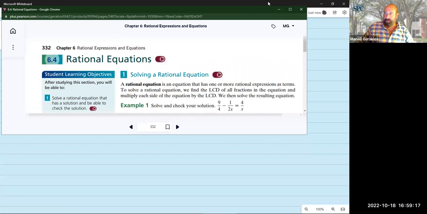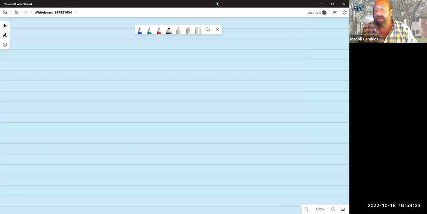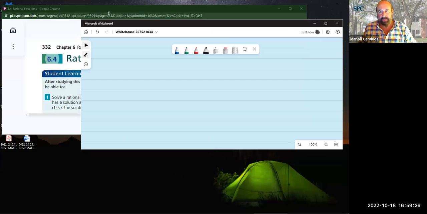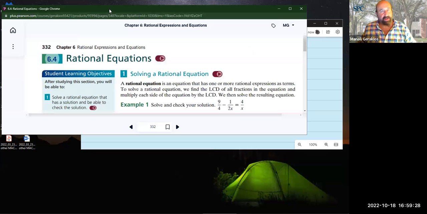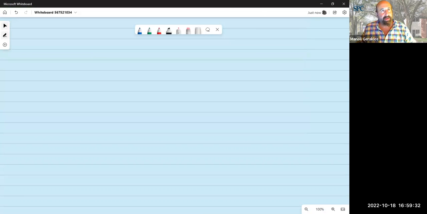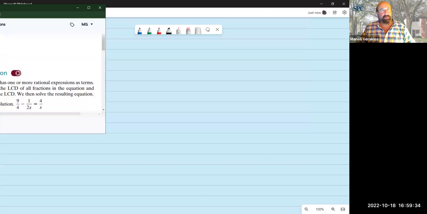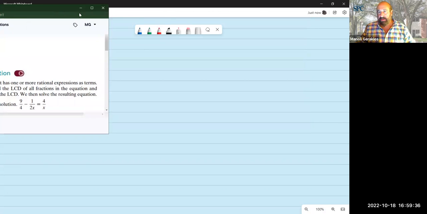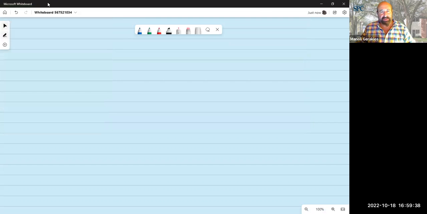So here's the first one. And maybe I can shrink this down. It doesn't matter. I'll just move this over and get out of the way in a second. Okay, just hang it over here, and we can maybe max this out and have this be visible. So this is section 6.4. I'm going to bring this back in just a second.